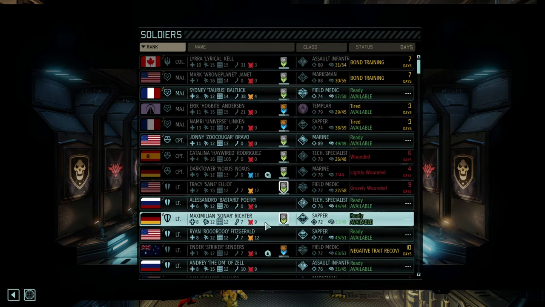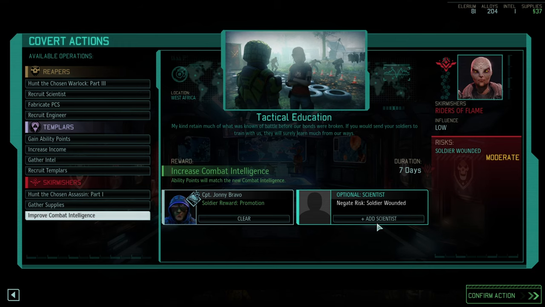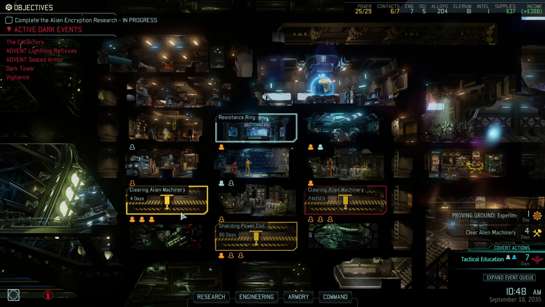I still think the promotion is the right call here. Give him that and that, and we're good. We will work hand in hand with our new allies. Okay, I'll figure out what we're going to do with the other missions, and that will happen in the next run.